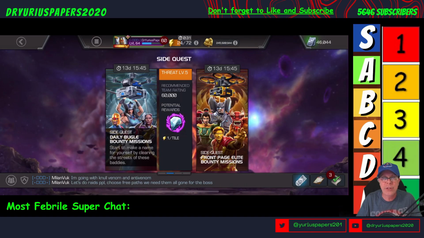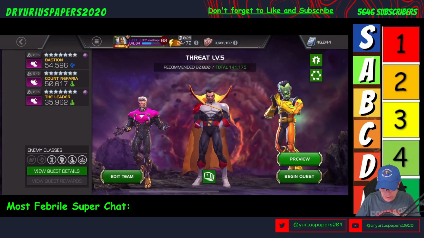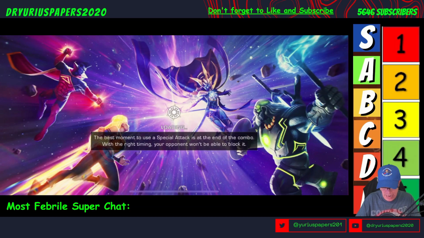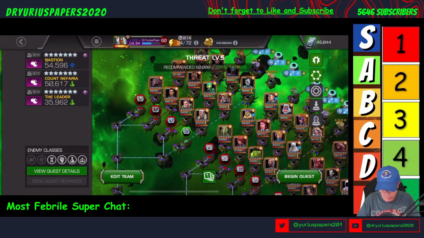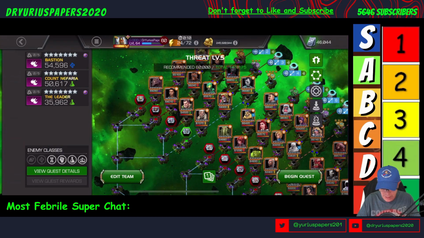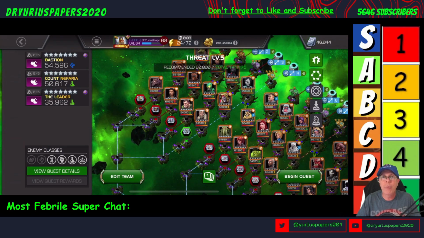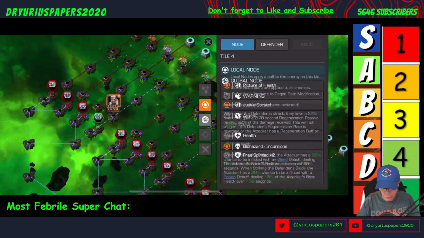And it is Daily Bugle Bounty Missions time, and our target for this video is going to be Domino. So we have 3 different champions we have to take out on the path to Domino. We've got an Old Man Logan, we have an Omega Red, and then we've got Domino. Old Man Logan and Omega Red will have the same node, so let's take a look at those really quick.